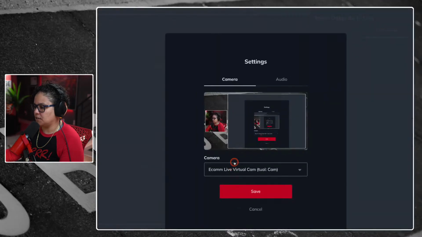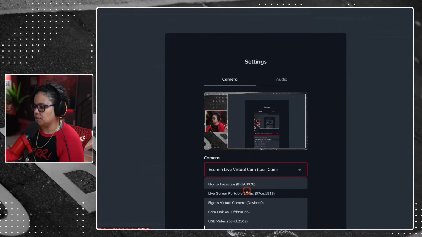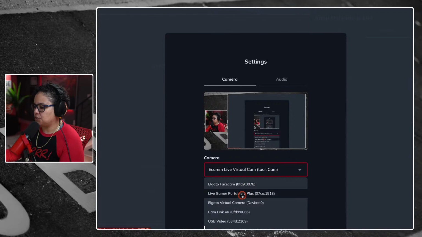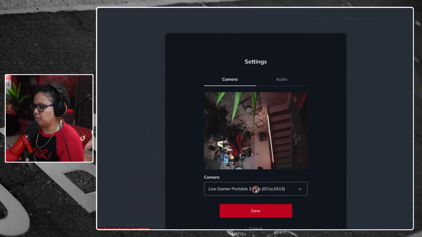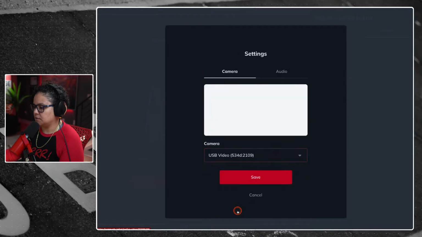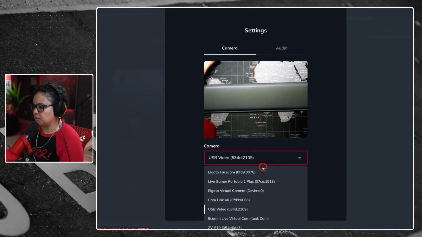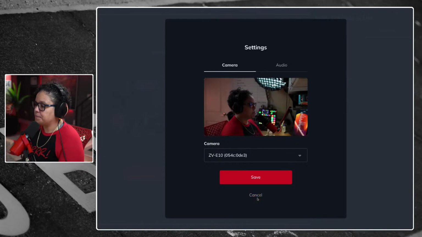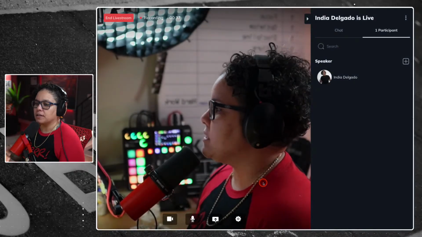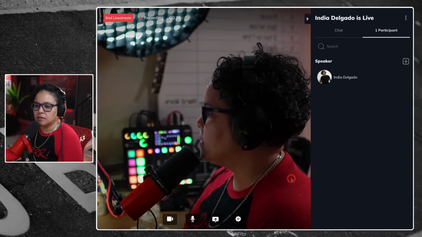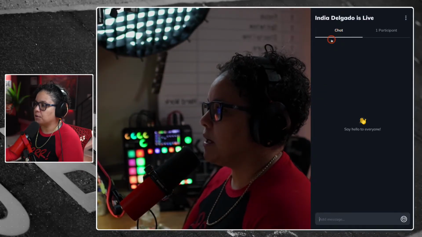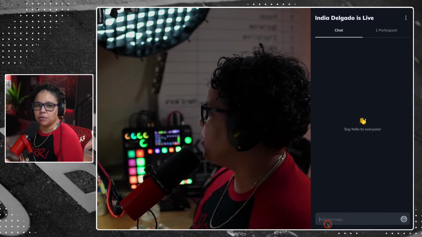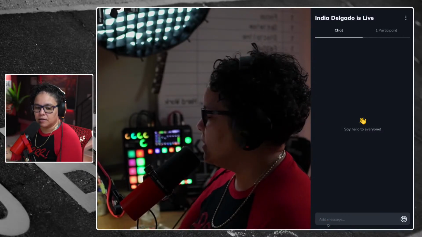So let me change the camera. Probably shouldn't have chosen eCam Live. Is that my back one? Oh my goodness. This one. Here's the ZVE. No, that's not that one either. What is happening? There's a ZVE10. So that's that camera over here. Right. So now if I wanted to be live within the community, this is what it looks like. And as people come in and as they chat, they can communicate with me and we can go from there.